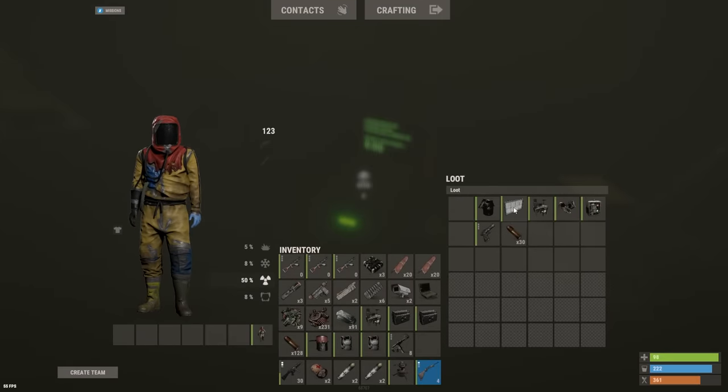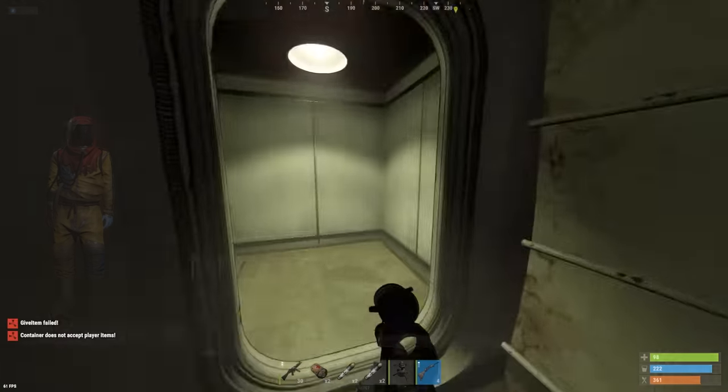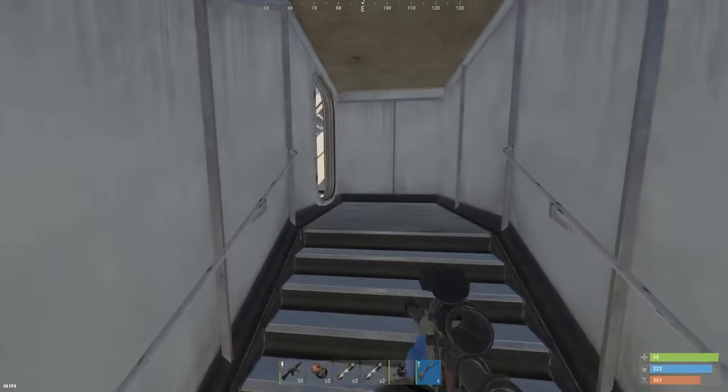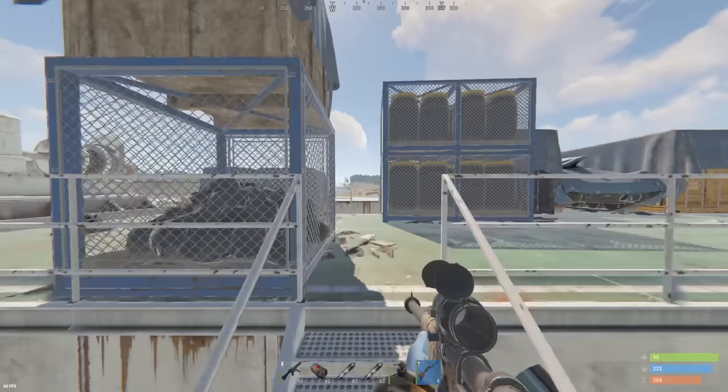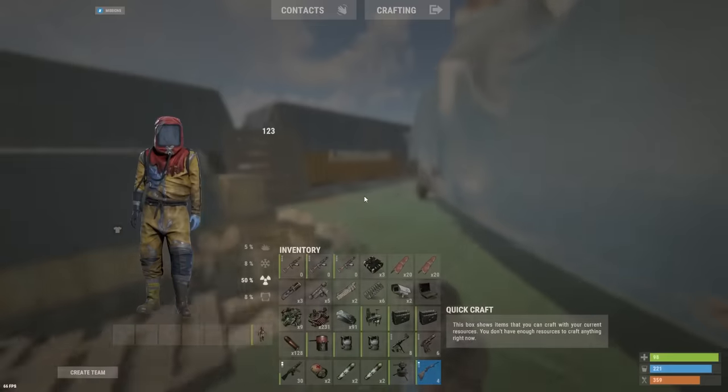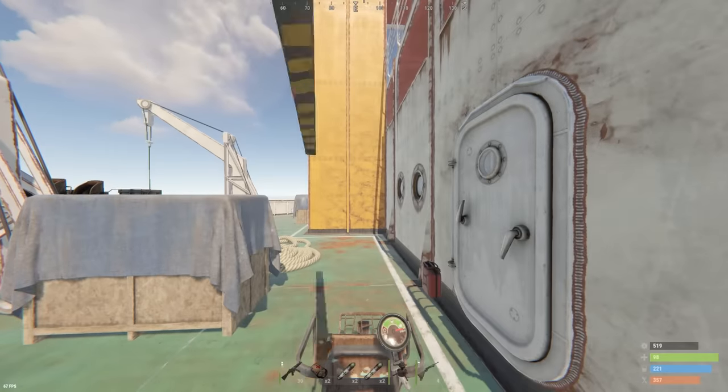Oh my god, what a cargo ship. What a cargo ship. 3 C4, 3 AKs, turret. Bro, oh my god. Too bad no computers came, but I don't care. I'll take a free cargo any day.